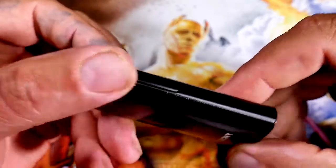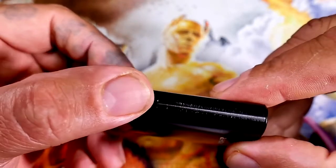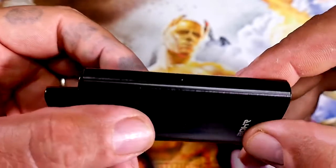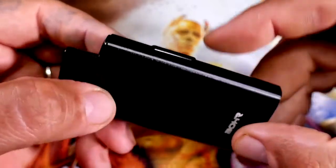And along the side here, you can see how it does protrude. We actually have an adjustment button to turn it up, turn it down, your volts, your watts, your amps. Yes, it does have all 3 of those settings. You're able to adjust those here on the side.